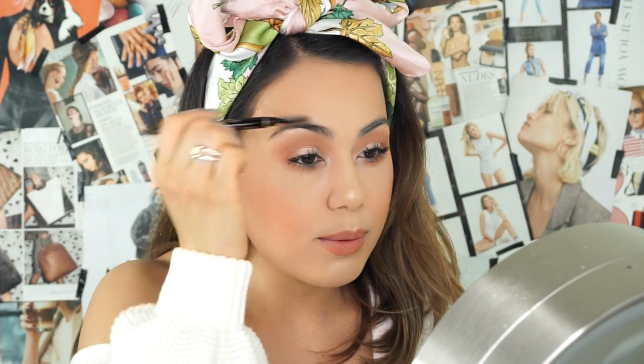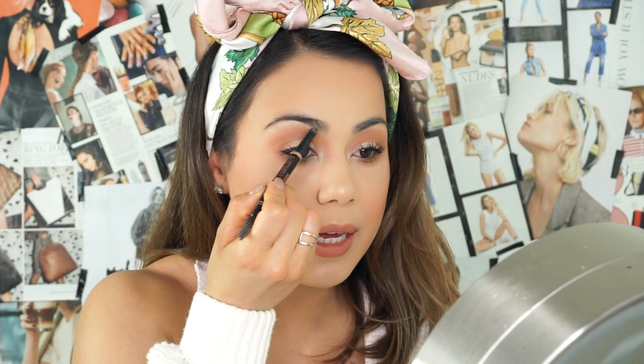That's something that takes time to learn, but with much practice, you guys will learn it, trust me. It's something I've done for many, many years, and I feel like I finally got my brow game right. So with that being said, with my spoolie, I always like to brush my brow hairs, just gently brush them out of the way, so when I'm drawing in my brows they're not in the way. So I know which line I'm lining.